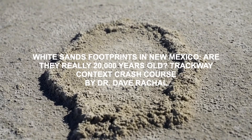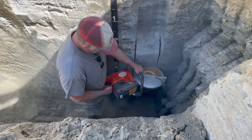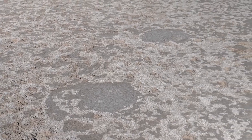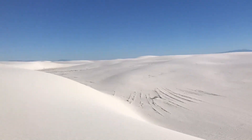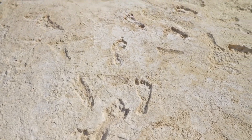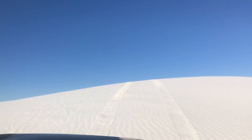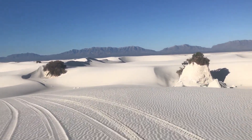The dating of the White Sands footprints is an extremely complex topic with many working parts that are heavy on mind-numbing geochronology. There's no way around it — it is very dense and hard for the layperson to understand. Before we get in over our heads with Dr. Dave Rohde, Dr. Lauren Davis, and Dr. Pompiani, we're going to sit down and define the geologic and geomorphic context of the Tularosa Basin and the White Sands tracks and trackways. Understanding how these tracks fit into the broader stratigraphic geomorphic context of the basin is crucial for understanding how and why tracks end up where they were found. Let's get started.